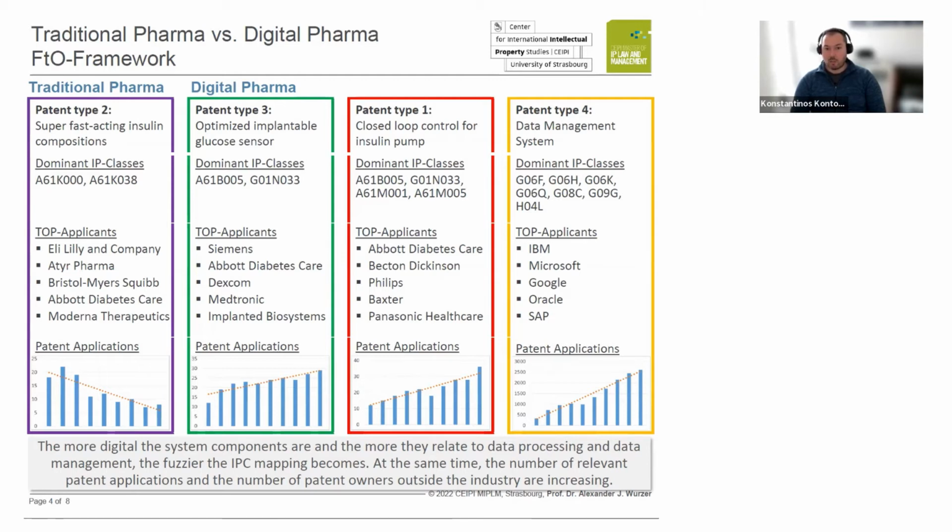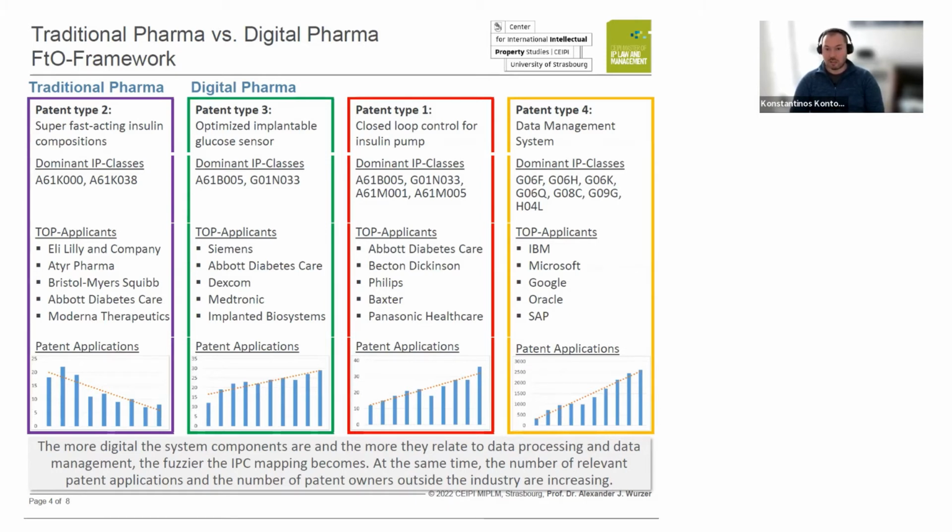For example, when we want to define closed loops, we also see further companies that traditionally are active in the electronic space, like Philips, come into play. And then it gets completely different when we talk about patent type 4, where the IPC codes now do not include at all medical and dental technology, but we are talking about computers, data management, data representation, acquisition of data, presentation of data, transmission of data, and so on.